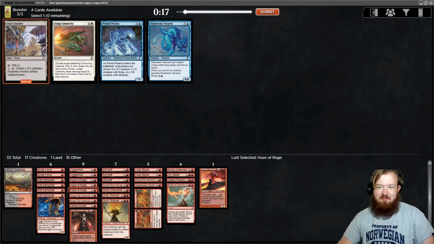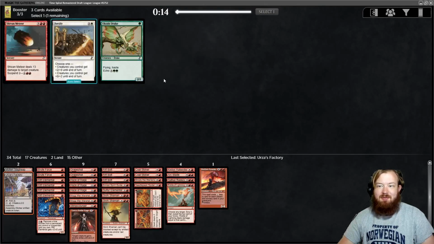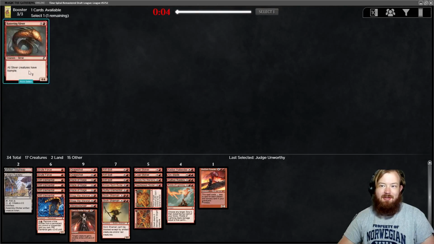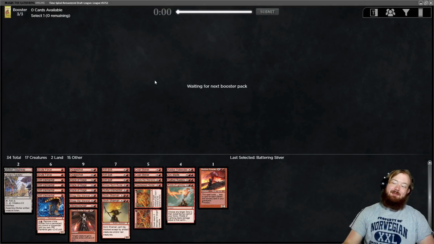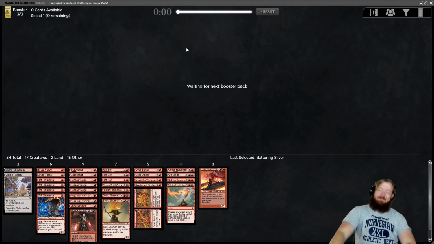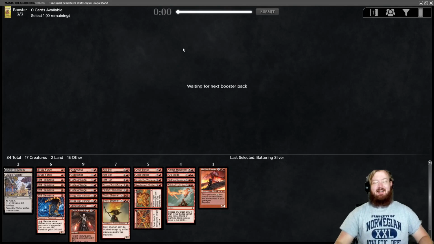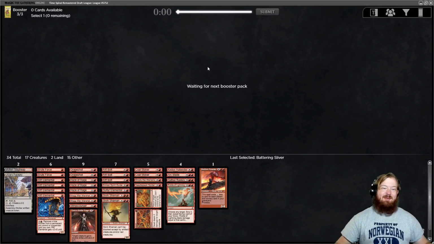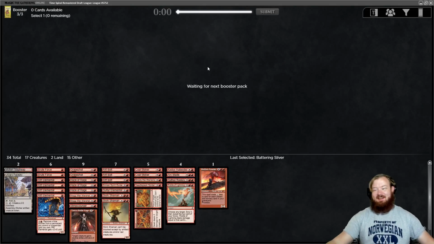Urza's Factory, I guess if we get into the ultra late game, could work. Shivan Meteor into the sideboard. Judge Unworthy. Battering Sliver into the sideboard. What is this deck? It's another Storm deck. And I mean, I didn't want to draft this, but you gave me 3 Rift Bolts. What do you expect here?